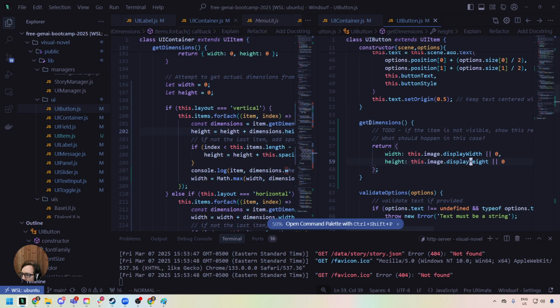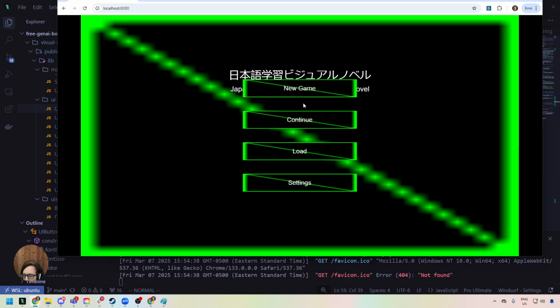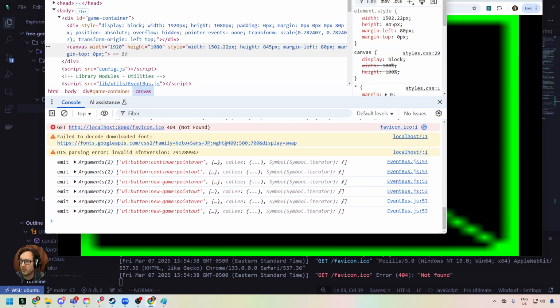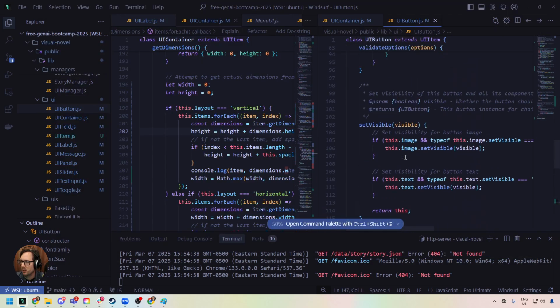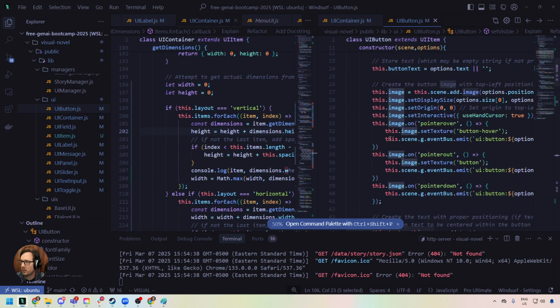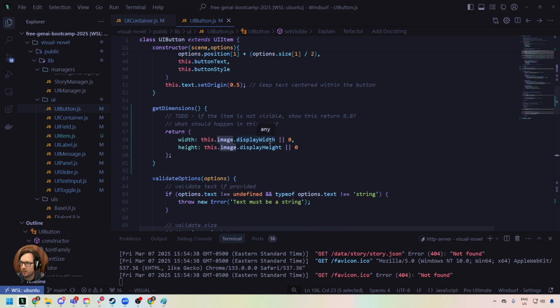Okay. And go back over here, we'll refresh this. Maybe the problem isn't the button. Maybe the display height is the correct value, but there's other elements on this page. Well, I don't know, not necessarily, because it's actually just the image that we're accessing here. So now we're getting pretty close to what the problem is. We go here to image, size 0, size 1, 0, 0. I don't understand.